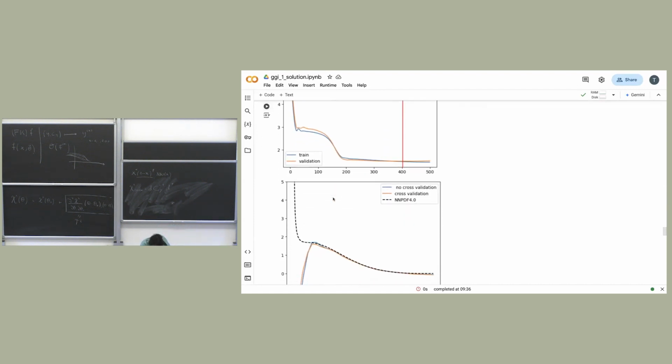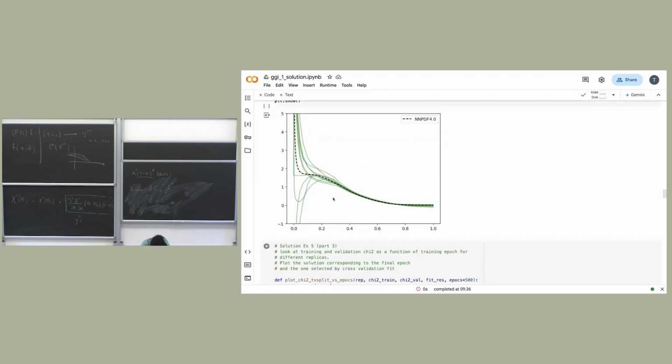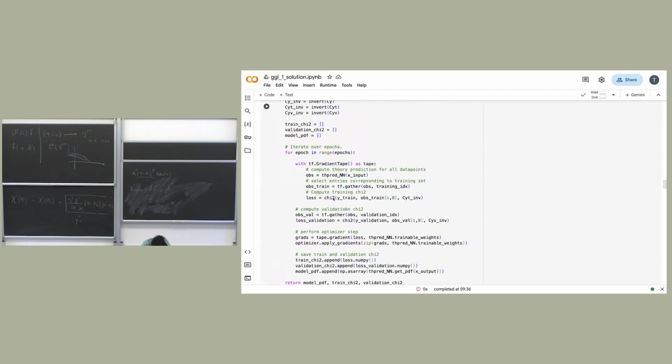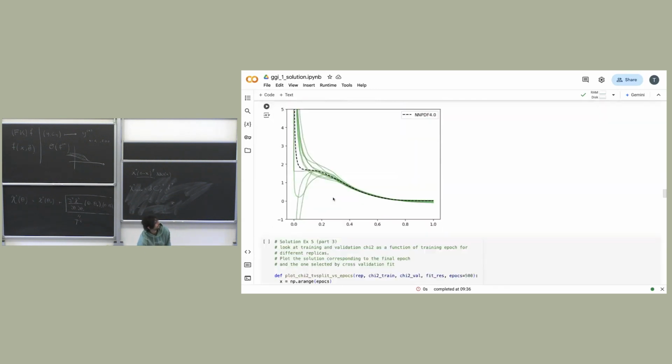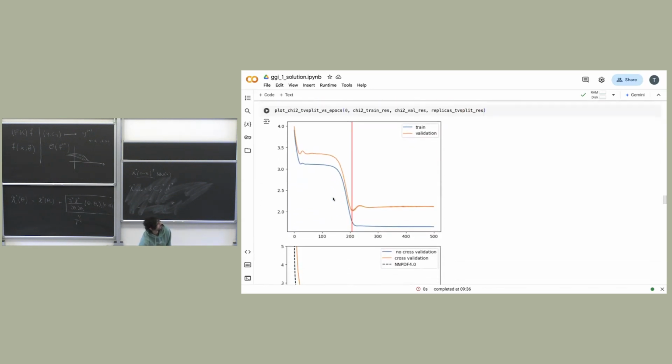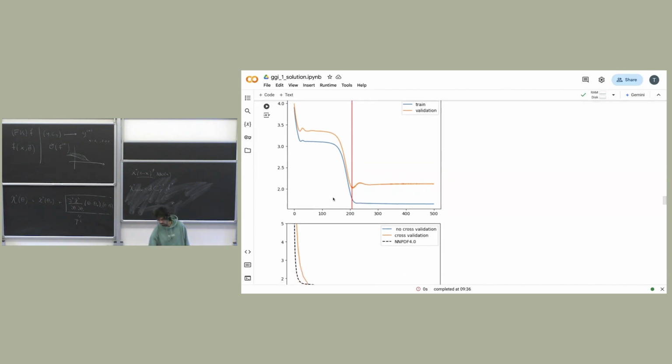Okay, fine. Enough of this. Let's go back for a moment. Why is the training not really going down towards zero? There are probably two reasons.